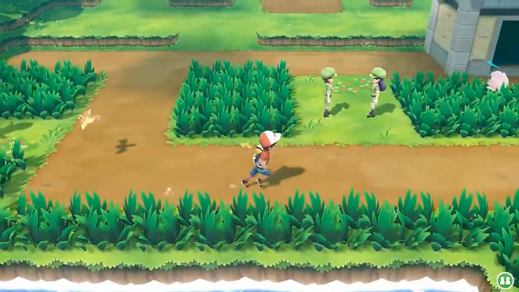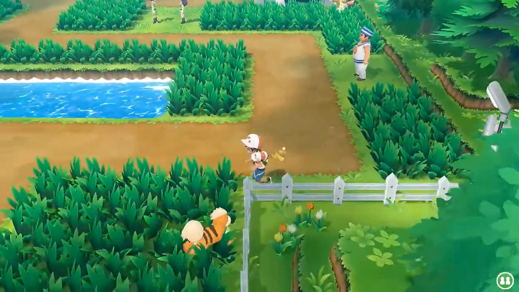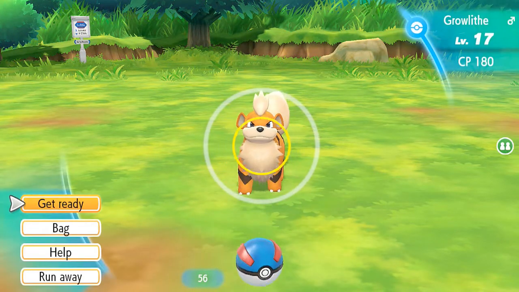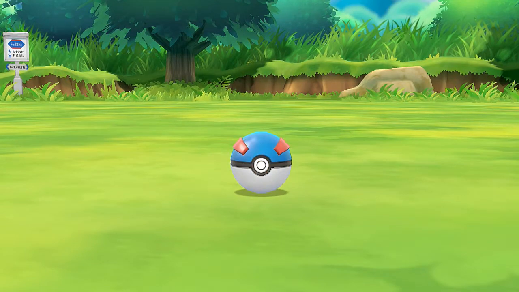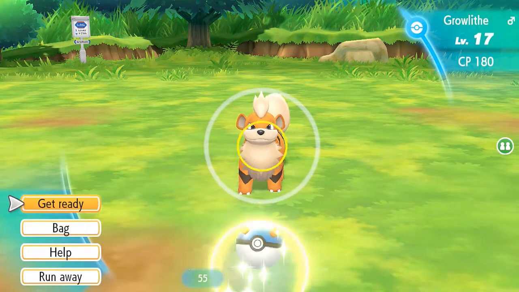Okay, so that's another one, but those are not the Pokemon I want. Come on. There you are! Okay, let's go. Growlithe number three. Damn it. Let's go. Get in there. Stay in the Pokeball. Come on. Stay in there. Damn it! Okay. Let's go.